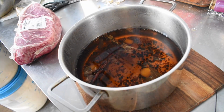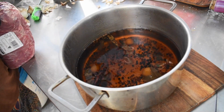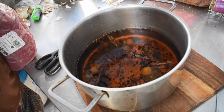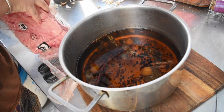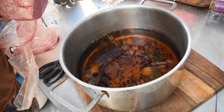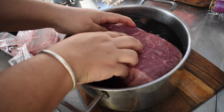So I stuck the pot in the fridge, and all I'll do is each day, once or twice a day, I'll just rotate the Silverside through so that the brine can permeate the whole piece of meat, and it'll be fine. It might not be evenly brined. There might be some greyish parts rather than nice pinkish parts, but it'll all still taste very good, I'm sure.